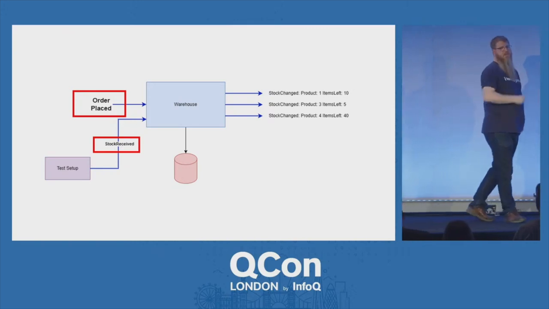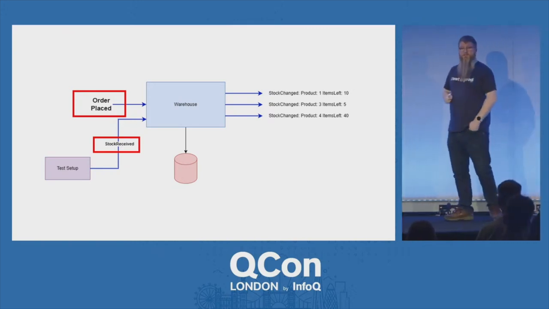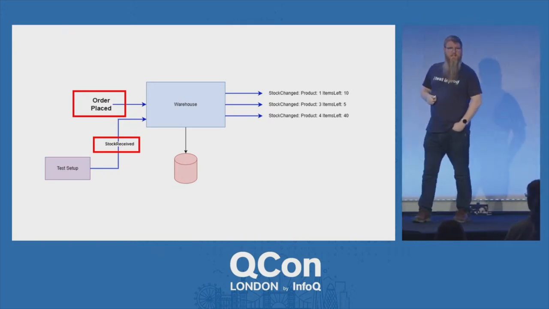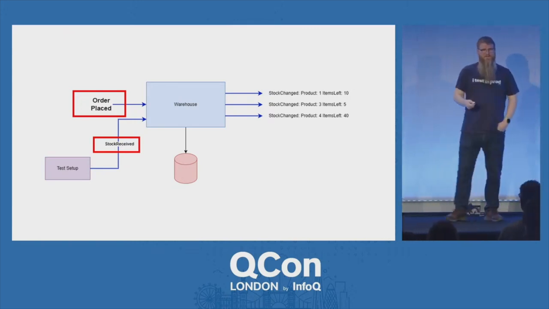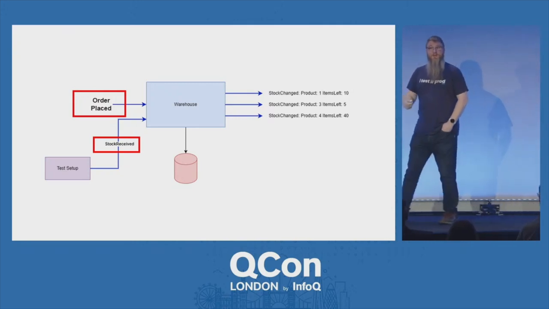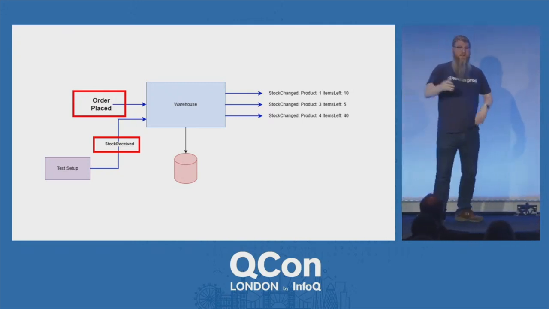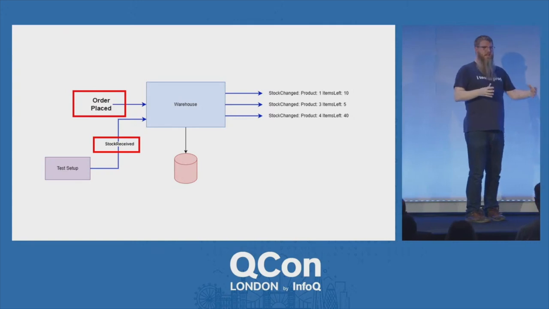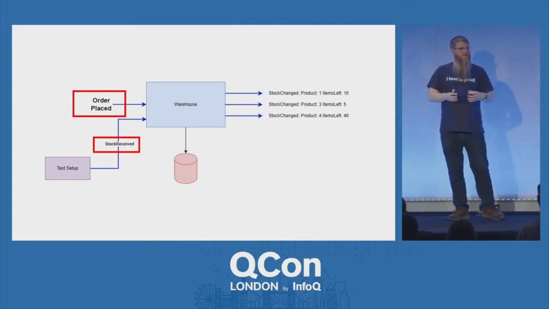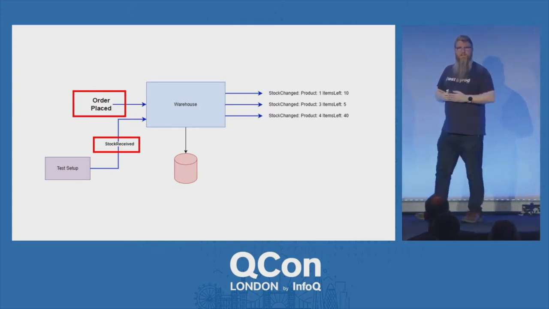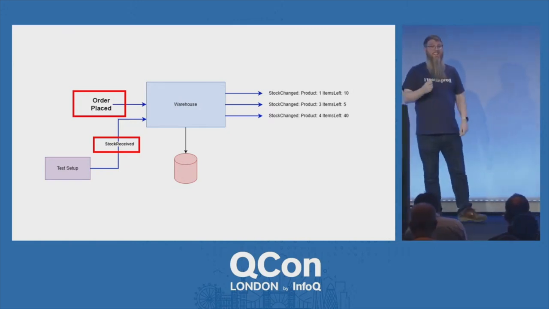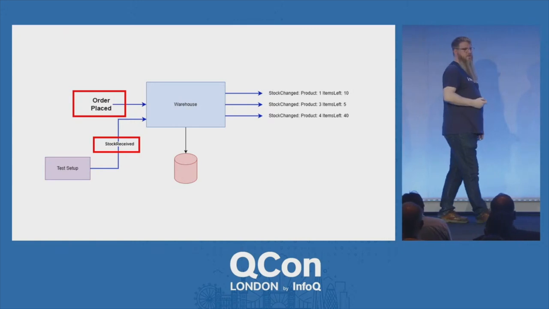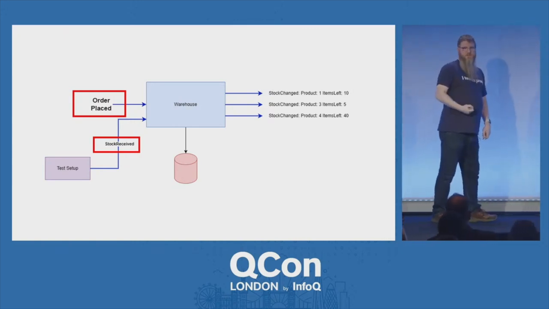If somebody came to me with the requirement of saying, put in the order placed message and send out the new stock, I'd say, well, it'll fail at the moment because there's no stock. Okay, so what's the requirement? Okay, well, when I get new stock, I need to increase the stock. Okay, right. And we start to build up this idea of requirements. We get traceability by somebody else telling us what our system is supposed to do and why it's supposed to do it, which means we build up documentation.